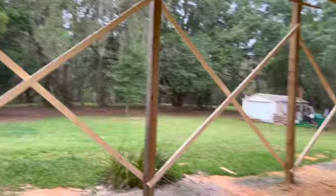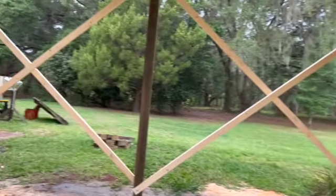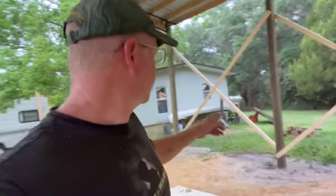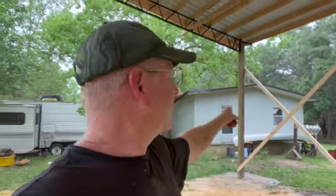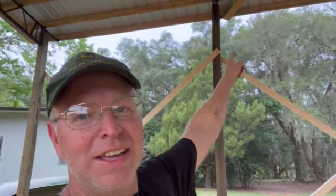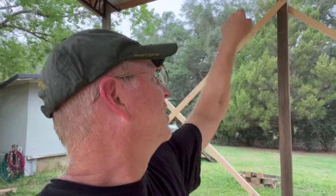Okay, halfway there, getting these up. It didn't take too long once I got into a rhythm. The idea is once I got the two on this post connected and run over to the next set of beams, this one tips in and I set the corner of it, the far corner, right on the edge of the post right there. And I clamp that in place and I drill the hole all the way through.